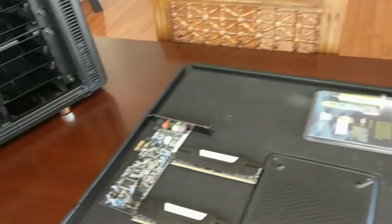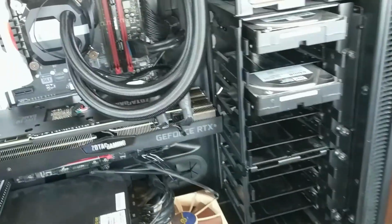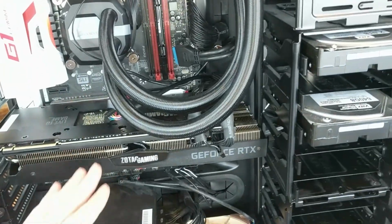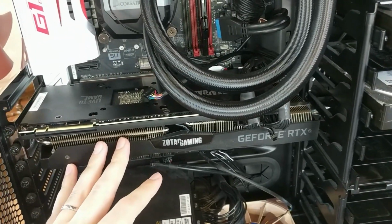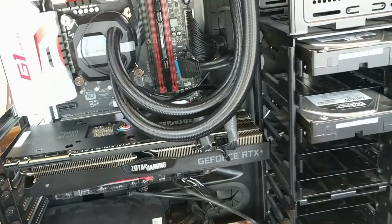So the main thing you do when troubleshooting is start removing pieces. As you can see here, I've removed the RAM, I removed the sound card, I've removed the USB 3 ports, I've removed all the RAM but one stick. I have previously removed the video card, the GPU. I removed everything that I had plugged into USB, and still it wasn't booting.